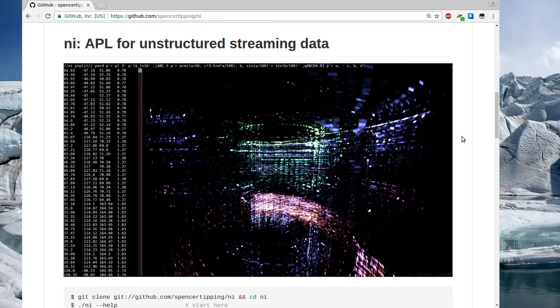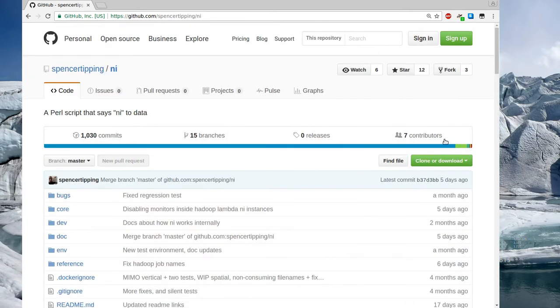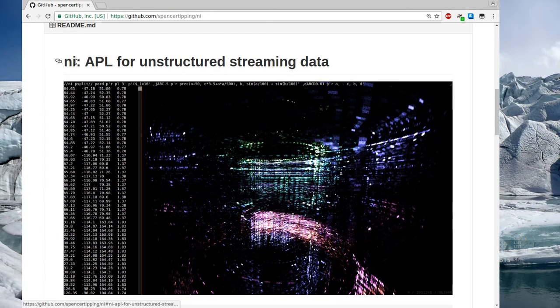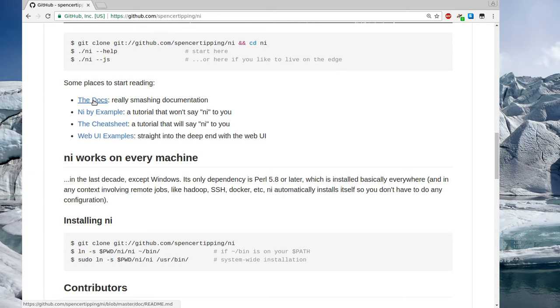Just to cover everything. So first off, here's the Knee website. It's just the repo. And there's a few things that you might be interested in here. There's some documentation I wrote. It's not the best. It says really smashing. It's not. Knee by example is probably a better place to start than Knee cheat sheet. Michael Bilo wrote these, and he had the advantage of not knowing Knee to begin with. He learned it after I had written it. So his docs are going to take that into account. They'll be a lot nicer to read through because he knows what is confusing if you don't know it already. And then the web UI examples might be worth checking out if you're curious.